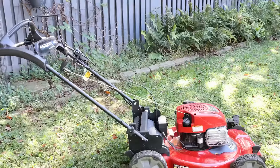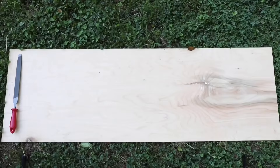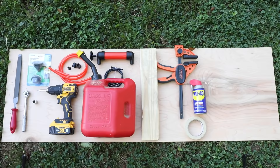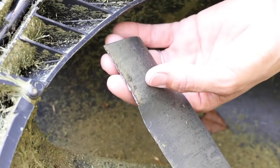To sharpen your lawnmower blades you'll need the following tools and materials: a gas-powered or electric lawnmower, a metal file, a blade sharpener kit, a vise, a ratchet, a socket sized for the nut on your lawnmower, a power drill, a siphon pump, an empty gas container, a 2x4 scrap piece of wood, a clamp, tape, WD-40, spray paint or a marker, a screwdriver, a stiff brush, a paint scraper, a microfiber towel, safety glasses, and gloves.